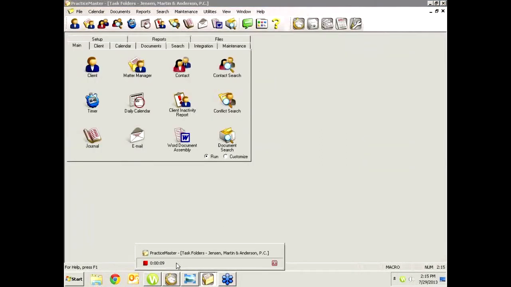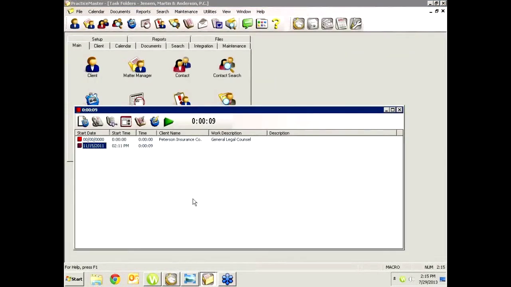And then if I come in, go back to my timer records, that one's off my list. So either I'm going to bill it or I'm not. Occasionally, I might carry one over for the next day if I was in the middle of something, but very rarely. I like to keep my list, like I said, clean. I like to bill all that time right away and have it done.